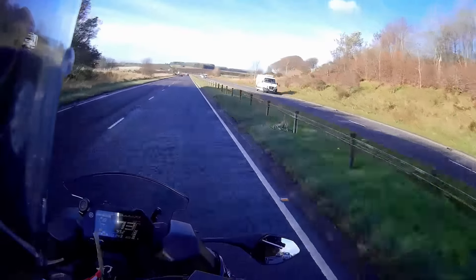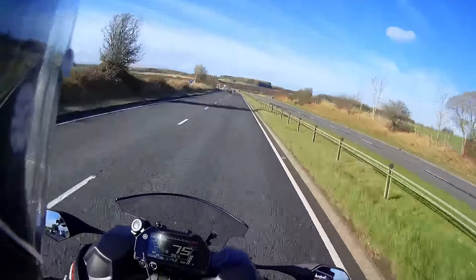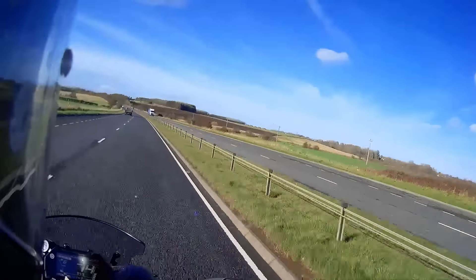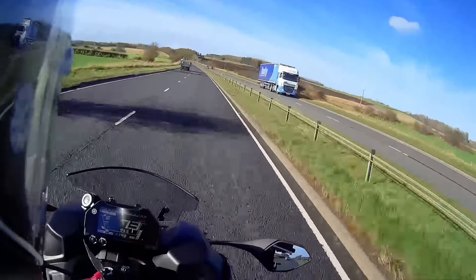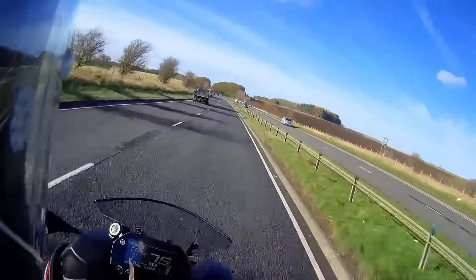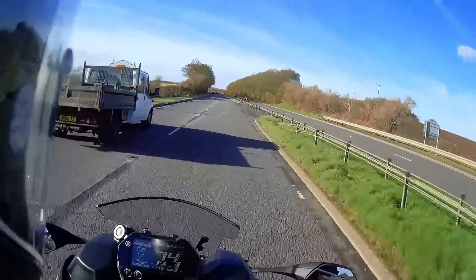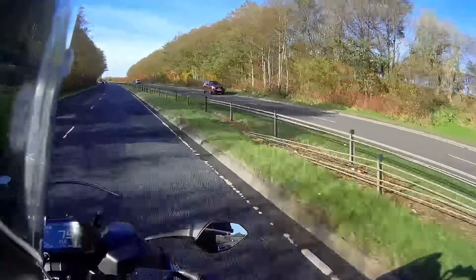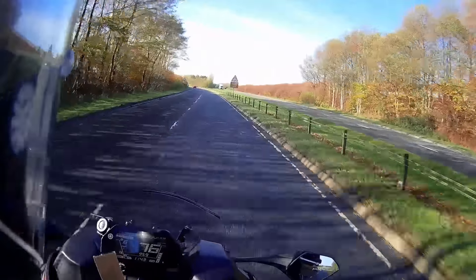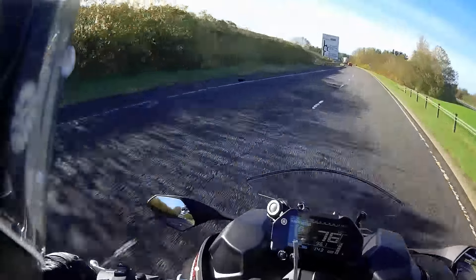Very comfortable to sit in. If I just move myself back a bit on the seat it's even more comfortable. So my plan for today is a bit of bypass, a bit of motorway, then I'll take the coast road along to my usual car park — the vlogster car park — where I'll do a walk-around with the specs. Then I'll run the Healy Brae, which is one of my favourite stretches of road, back to Kilmarnock.